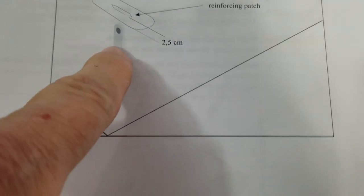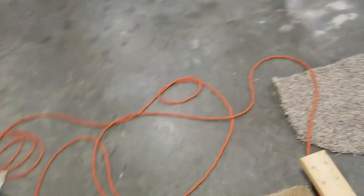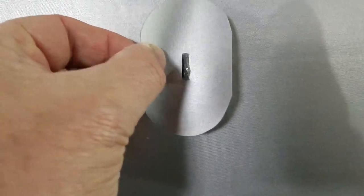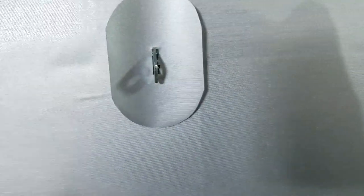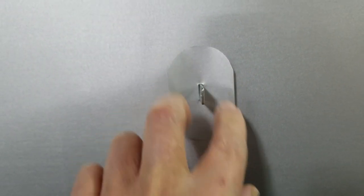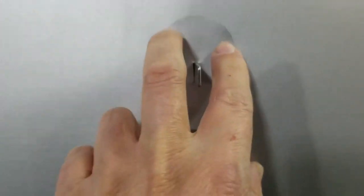Anywhere you cut a hole in the material here, you have to make a reinforcement patch to go around that. So I've cut some of those out a while ago, just like here on these two places. You'll reinforce that, you'll double that up. It gets glued on the fabric just like you glued the bottom. And of course you'll heat shrink and glue it down, and it'll pretty well disappear, they're both the same color. This is a thinner material that the patch is, but same color, so it'll hardly show.